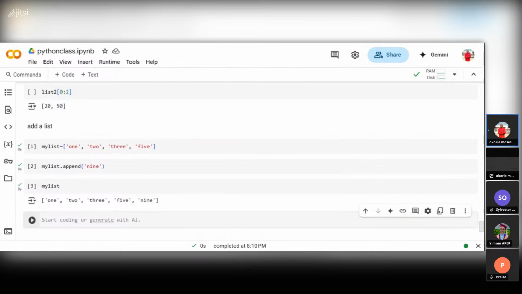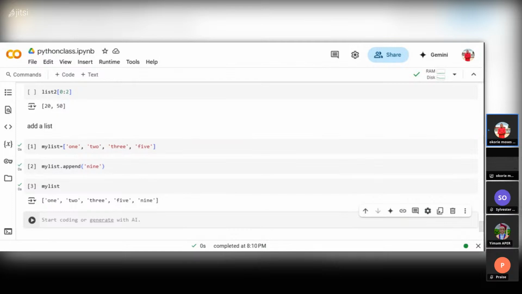Very good. I also want to give you an example. If you are in a queue, the first person will be attended to before the last. Yes. This is how it works. So append is used to append an item, and when you append it, it goes in the last position.